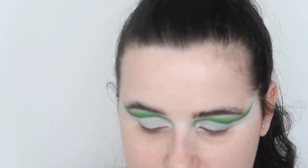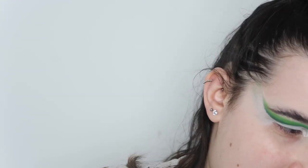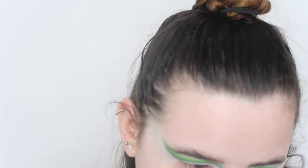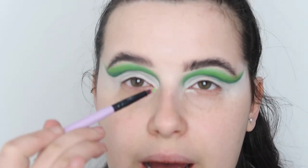I've actually found another pointy brush I never realised I had. I think the best colour combo order is green, then yellow, then pink. I want the green in the inner corner going out into the other colours, because I want the other colours to be more of the main feature. So I'm going to start with the green using the strikeout brush from Beauty Bay — I'll just dip that into my water to make sure it's activated, then go into the green.